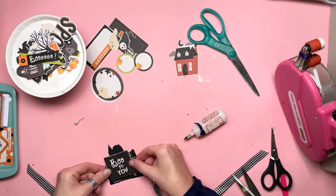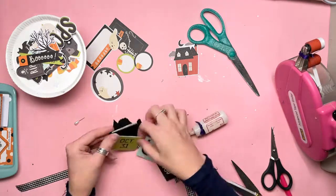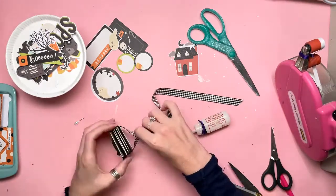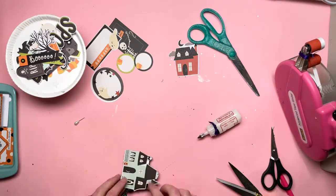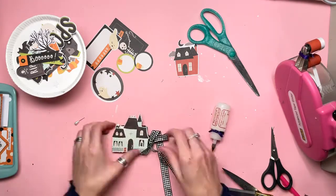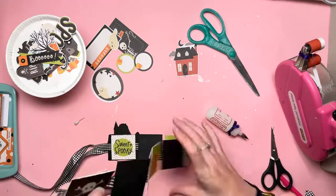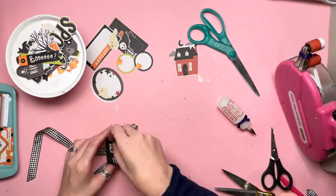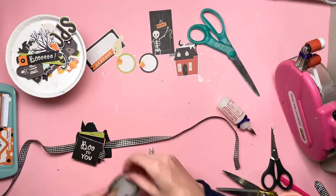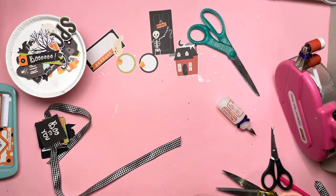And now you can see that I've just added another piece of ribbon behind the panel that's going to be stuck on the back of my house, and now I have a piece of ribbon on either side that will hold this little book together. So the closure is actually very little to do with the piece of ribbon that's holding all the pages together, but it works very well in the way that you can now tie it round and keep the book closed, or contained at least. It can still fall out the bottom.